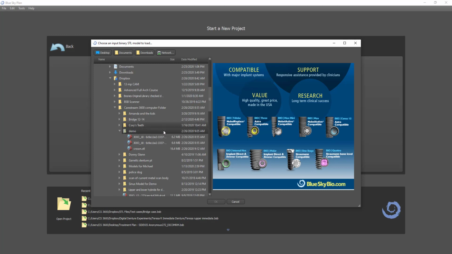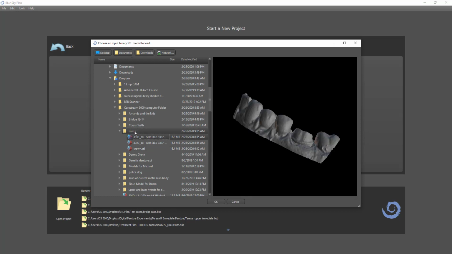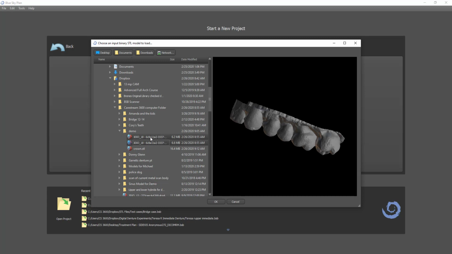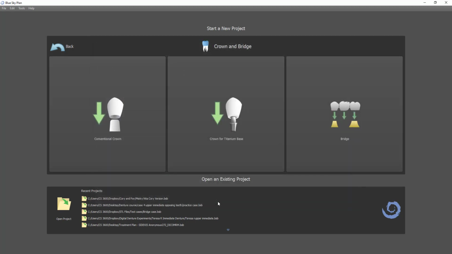And this is a really important step. You want to make sure that you go to the folder where you have those files. In my case, I've got it here under this folder. And you want to control select both files or all the files that you're going to be using in a case. Maybe you have a buccal bite that you want to bring in as well. Maybe you have a pre-op scan. But the goal is you want to try to import all of those simultaneously so that when you do the alignment, it happens to all of them in unison, and you're not going to have to be bringing in individual STLs, restitching them, all that. So just hold your control button down and then a simple left click as you're doing that. And here I've got both of them highlighted. So now I'll click OK.